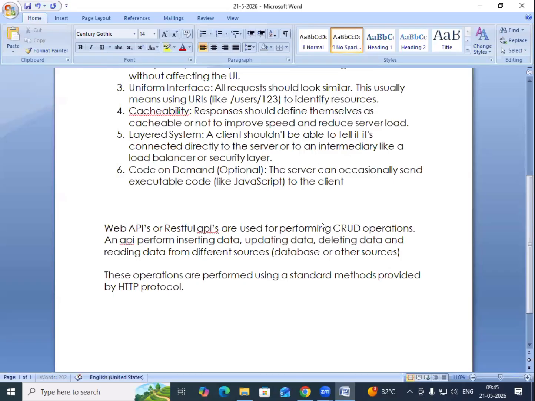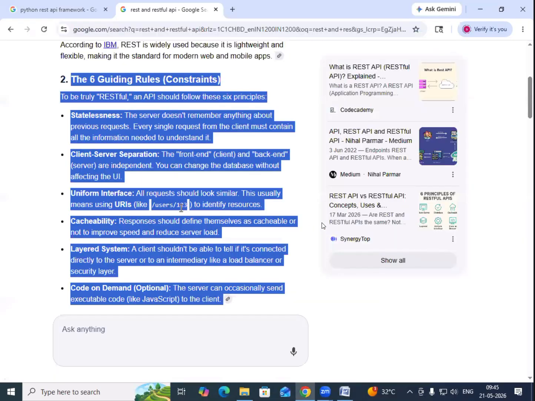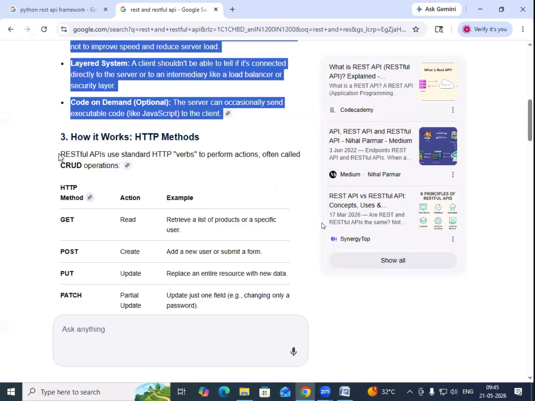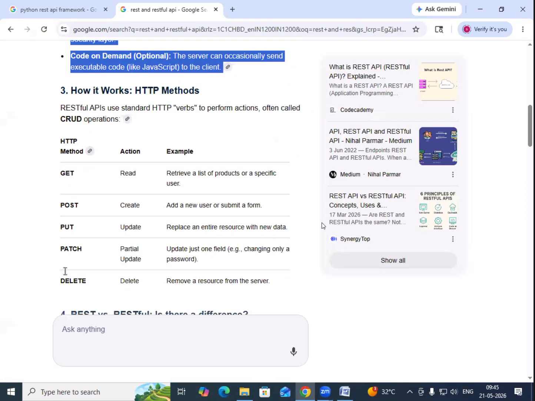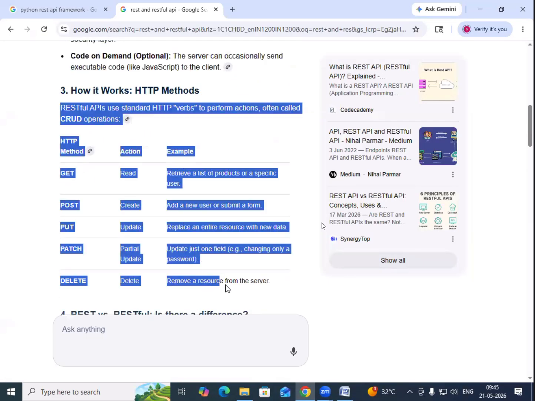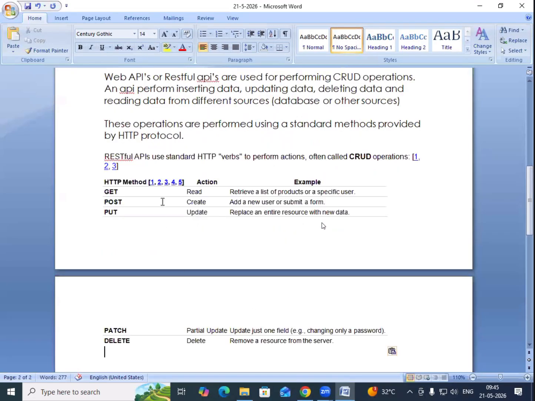What are those methods? You have methods like the GET method and POST method. These are the verbs which are used for performing operations. An example is also given here.